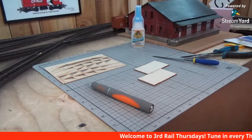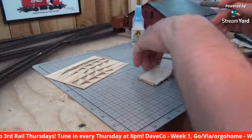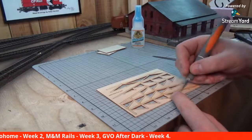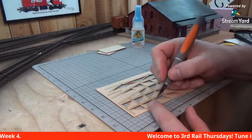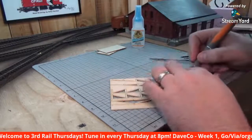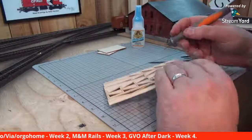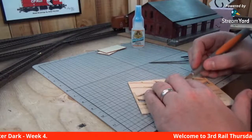And I think the strat is to cut these out. So let's take the platforms and we can just leave them off to the side. So these are just held on by little teeny pieces here. And they're marked with a triangle. We're going to cut that one this way. Try to keep it straight. Feel free to criticize. I'm probably already doing something wrong, because you guys know my new motto: I don't know what I'm doing. And then I guess, do we just push this through? Is it, oh, did I miss one?